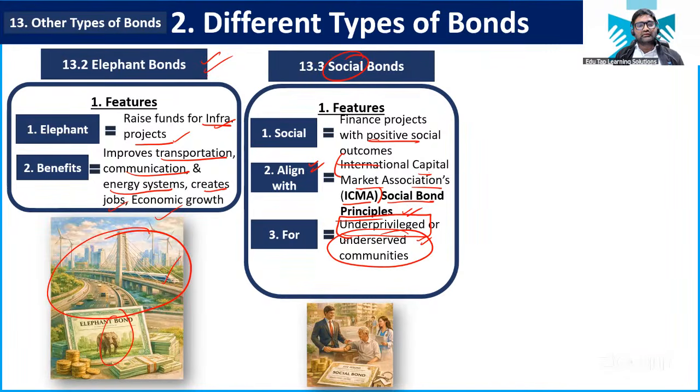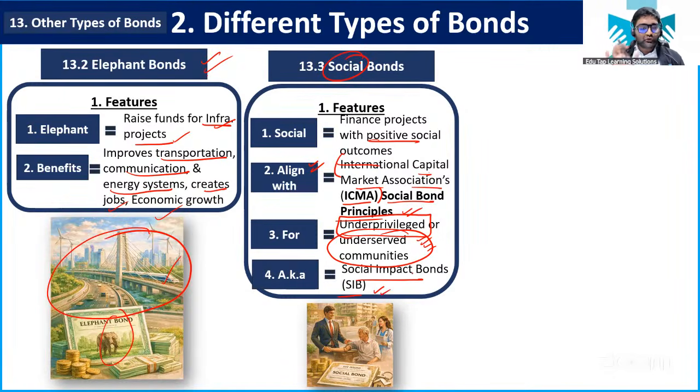Like there are certain communities that might not have health facilities, or proper education facilities are not there, so we issue the bond. Let's say a particular municipal government issues this bond, and then it is building a hospital, it is building this education center, so it is directed towards them. Since it creates impact in the society, it is also sometimes called social impact bond, SIB.